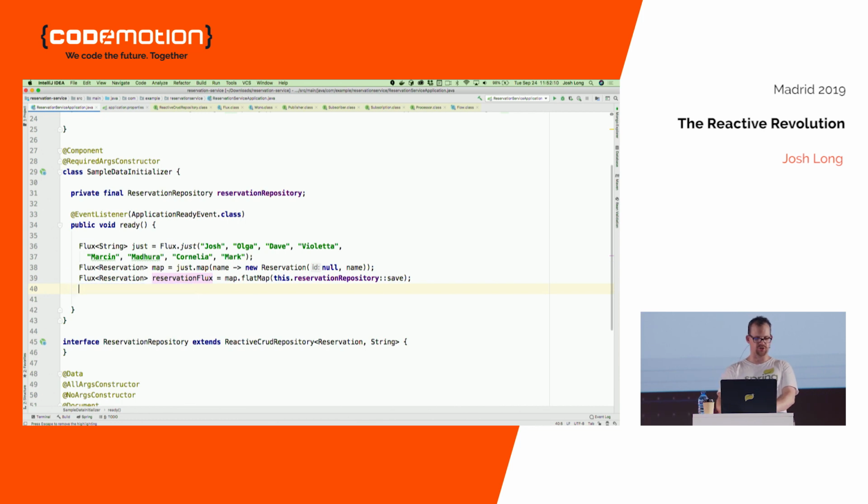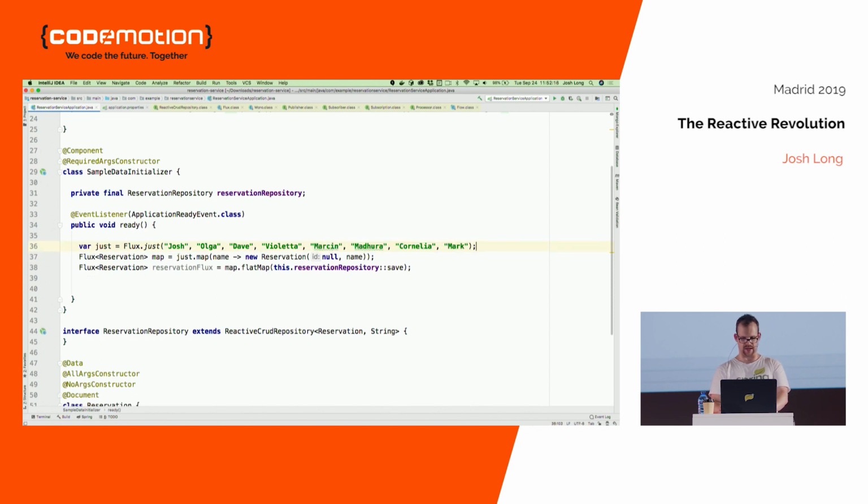Now, what I want to do first is clean up my code here a little bit. First of all, I would just use this, Java 12. Why not? I can do that. Also, you can string things together in a pipeline like that. So that's a little bit better, isn't it? That's a little bit nicer.